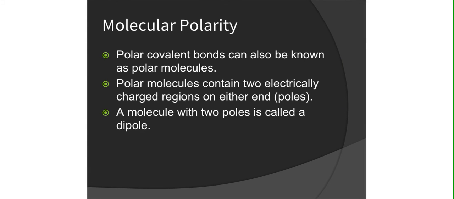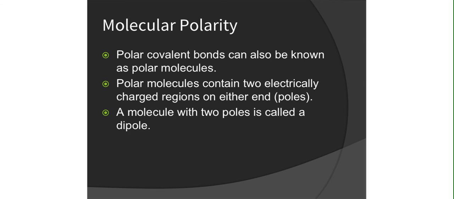And the very last concept I want to talk about is what's known as molecular polarity. So we've learned about these molecules that have been formed. And when a molecule has one end that is slightly positive and the other end that is slightly negative, this is what's known as a polar molecule. So polar covalent bonds create polar molecules, which makes sense, I hope, because you have the greater pull on one side than the other. So I already showed you the example of HF, and that is a polar molecule because you have one positive end and one negative end.